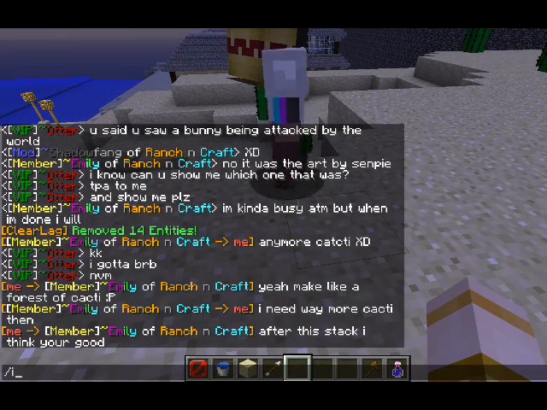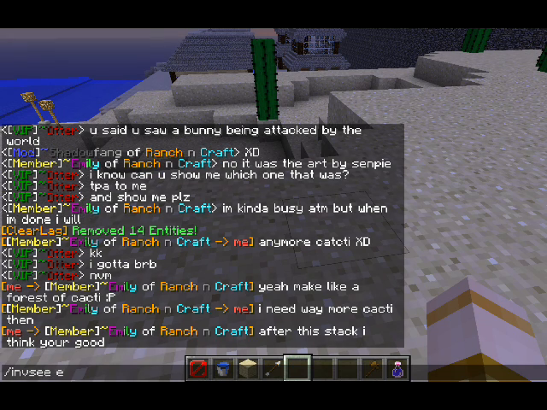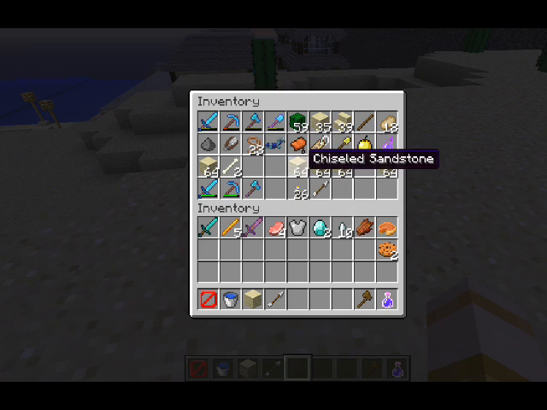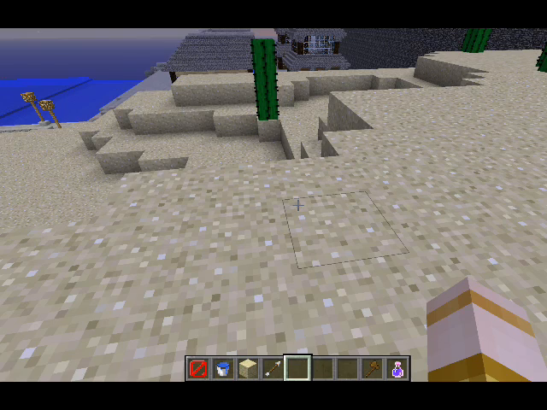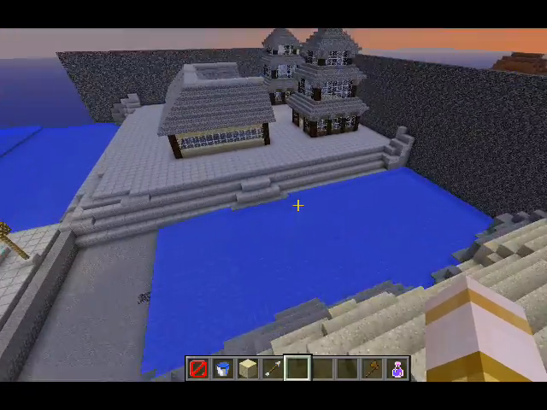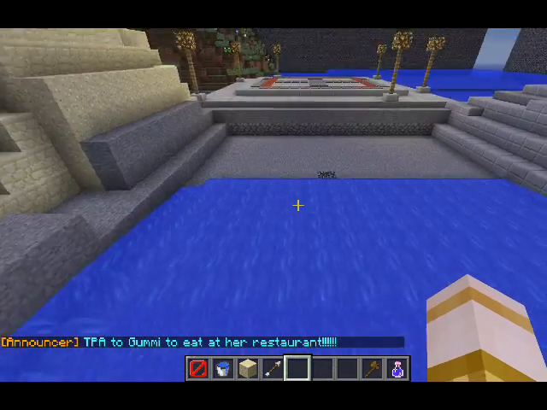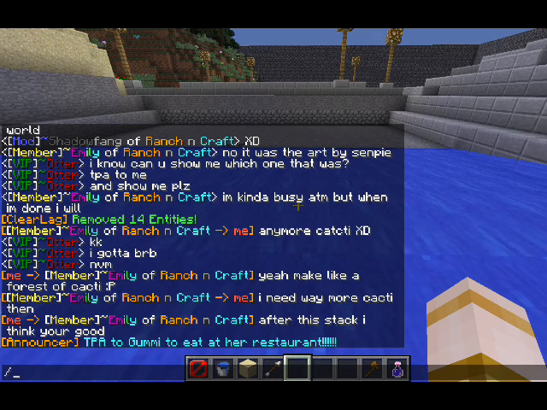I'm gonna go ahead and do the... Go ahead and remove the chiseled sandstone, the bricks, that sandstone, this sandstone, and that sandstone. So you have proof that I did it. Anyway, yep. So we're gonna go and do our fix water.